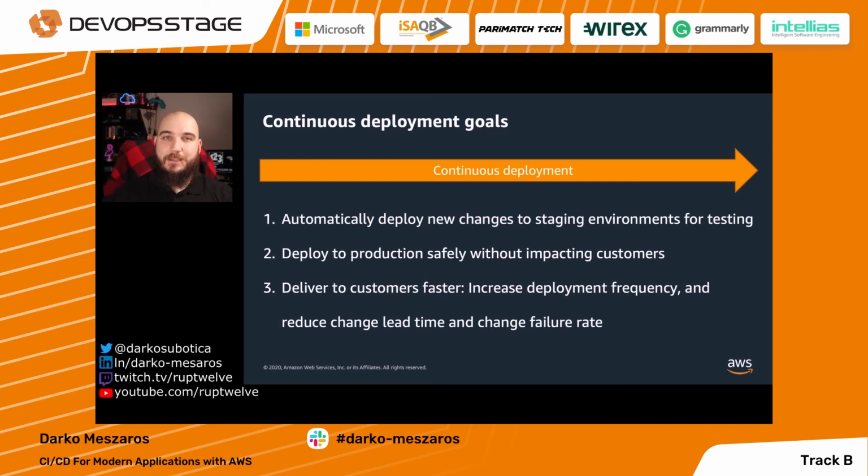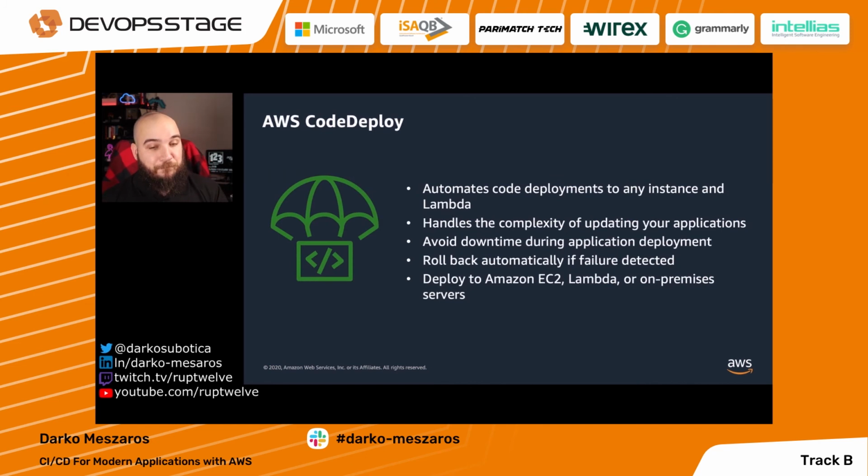customers. When I say safely, it should test before deploying and also give you the ability to roll back if something goes wrong, right? And with this ability, with the ability to deploy rapidly and roll back if something goes wrong, you can deliver to your customers much, much faster. All the improvements you made and tested for can be deployed with a much higher frequency and not every 3 months, right?